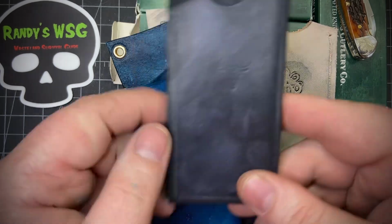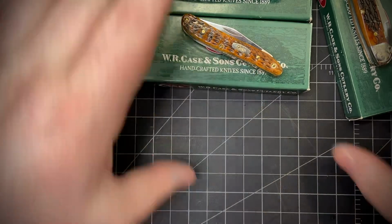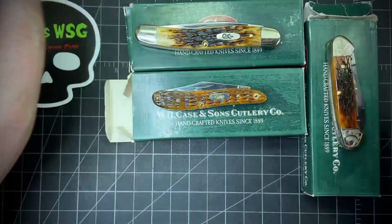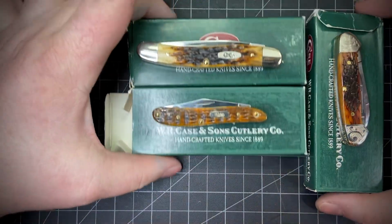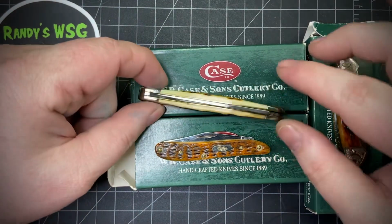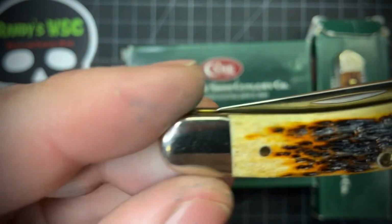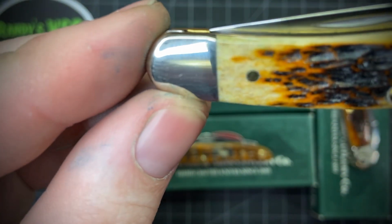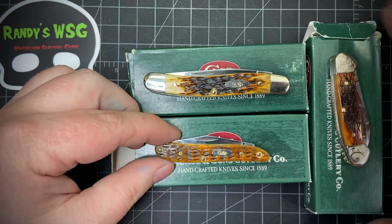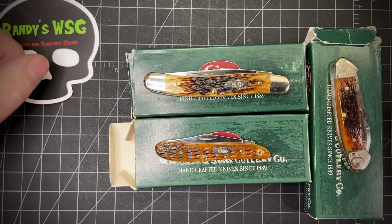I got another slip I'm making. But yeah, these are the ones that I've been trying to pump out because I want to send those off to some people. But really interesting how varying the quality is in Case. Because this one's perfect. It's not proud, or it might be. Maybe it is. Maybe I'm wrong. Yeah, it's slightly proud. I lied. Okay. Well, that's no fun. But still beautiful knives. Without the problems, they'd be fantastic.